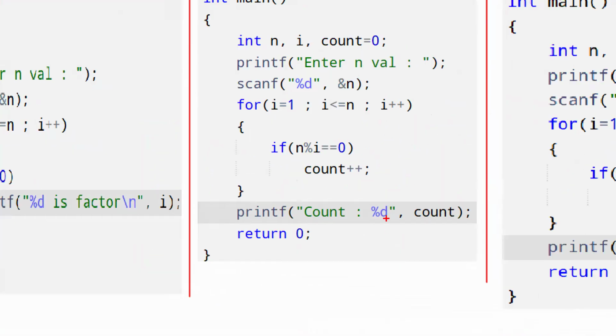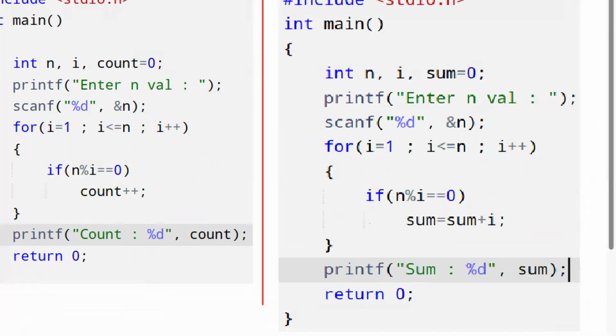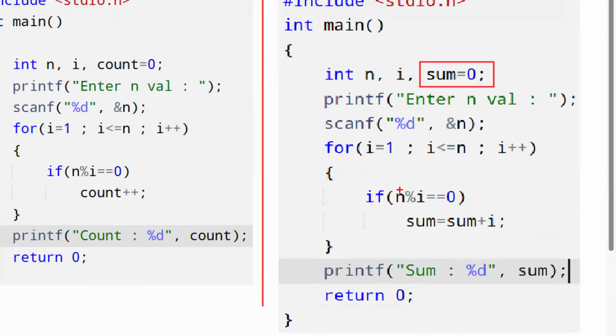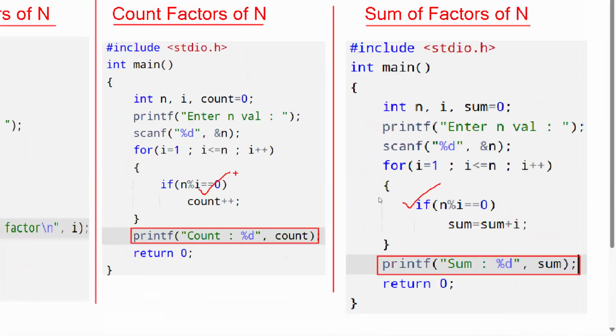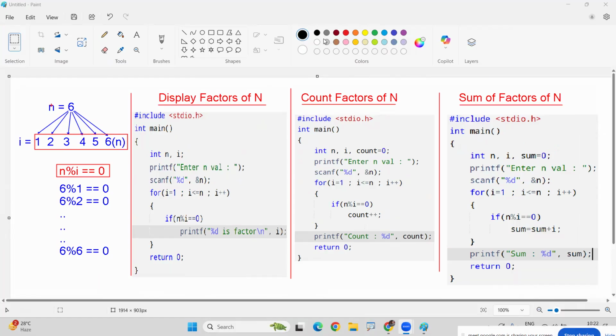In the next case it is counting: take the count variable. In the next case, take the sum variable and find the sum. We already discussed, count and sum you need to print outside of the loop. Please compare with the codes you have written.